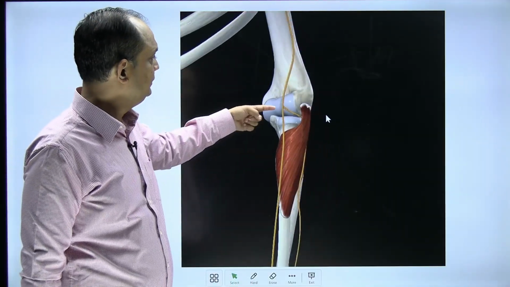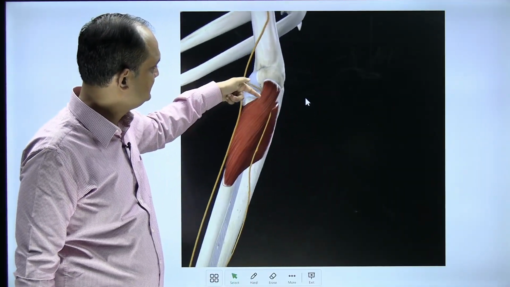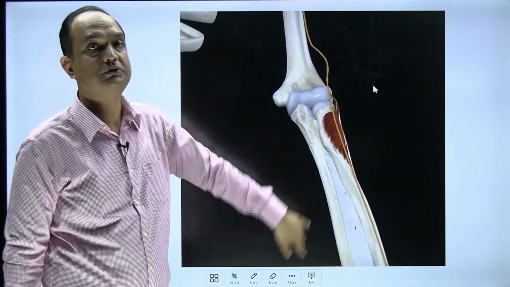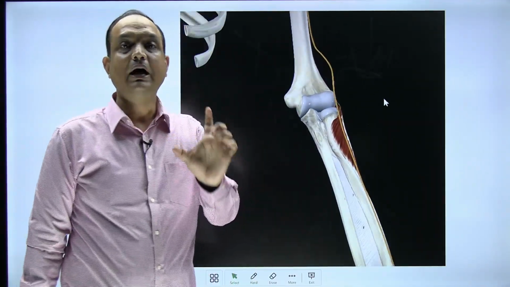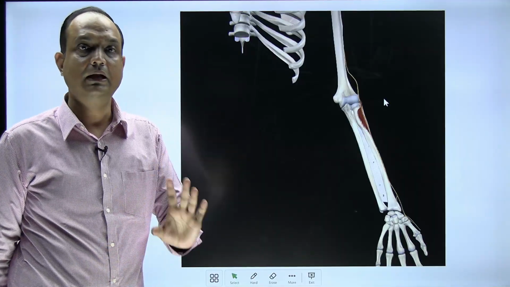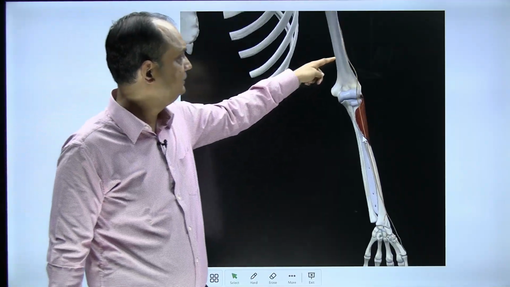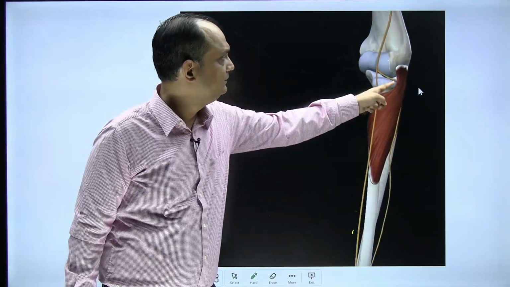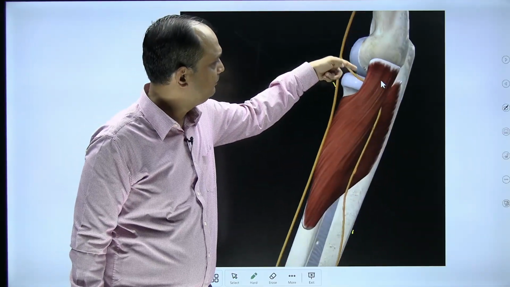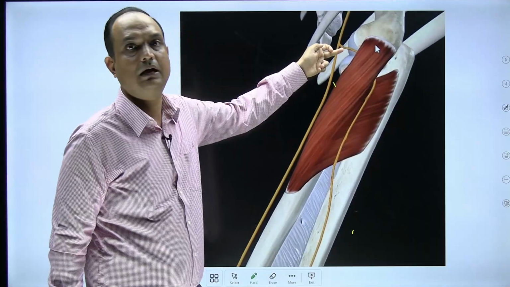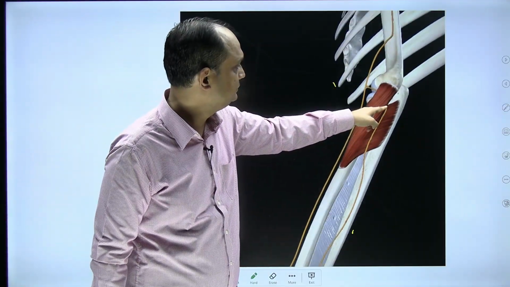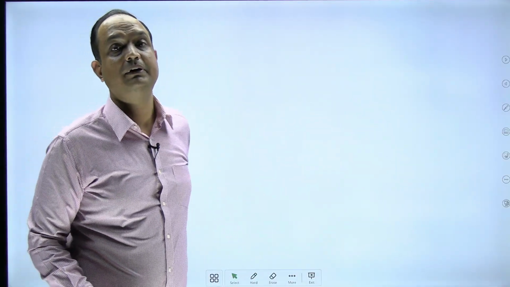So here in this video clip you can see how the posterior interosseous nerve enters in the posterior compartment. So here you can see that it is passing through this upper margin of the supinator, and then it is coming out in the posterior compartment between the two heads of supinator muscle. Clear? So we have seen that the radial nerve is dividing into the two branches, superficial branch and the deep branch. The deep branch is going behind by passing through this arch, or you can say the arch of Frohse, and then it enters into the posterior compartment at this point where you have the entry between the two heads of supinator.